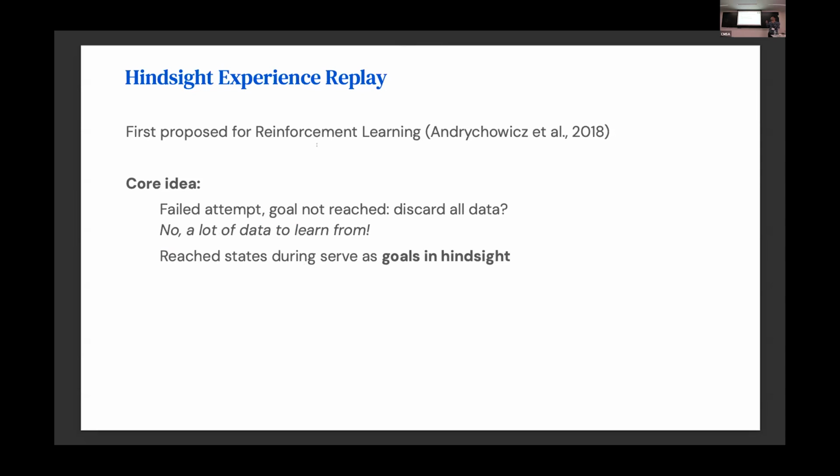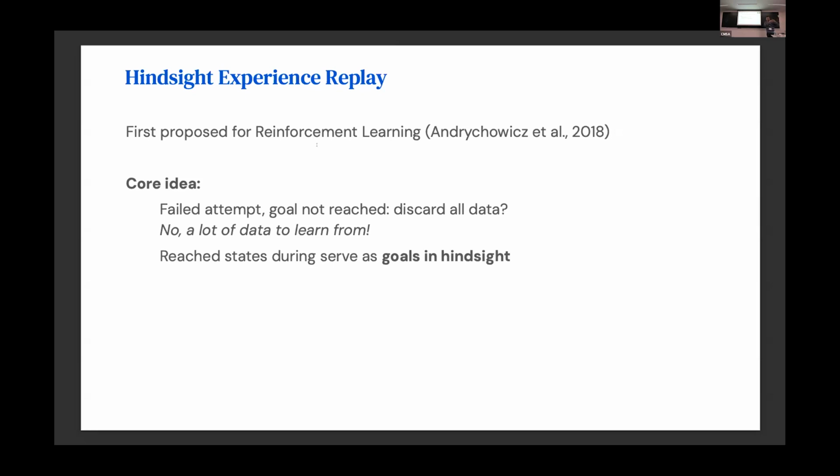So there is the idea of hindsight experience replay, which is a very pretty simple idea. It occurs at multiple other places, but where we knew it from was reinforcement learning. The idea was, say you are trying to reach a goal. In these reinforcement learning domains, you have a starting state and you take actions, you want to reach a goal. If you don't reach the goal, that attempt was normally wasted. But with hindsight experience replay, say you're trying to go to MIT from here and you didn't end up at MIT, wherever you reach, you make that the goal for your training example. So at least you know how to reach that point. And maybe slowly and slowly, you would get steered towards the actual goal where you want to go, if you make these goals from your failed attempts.